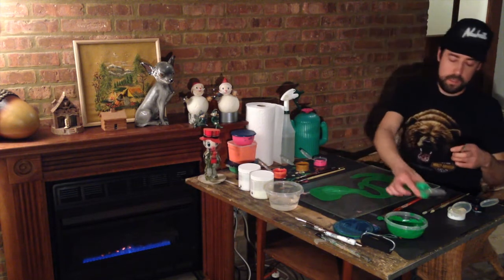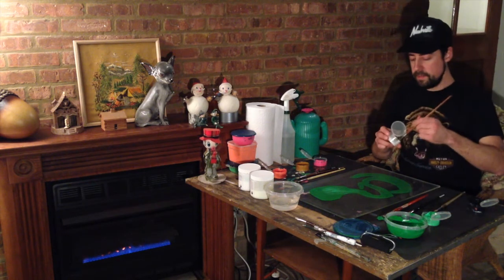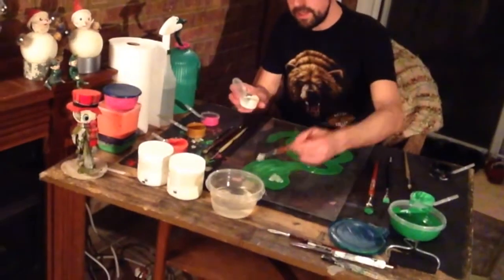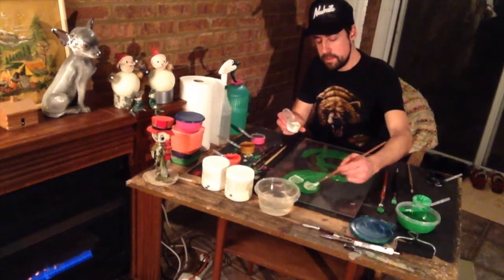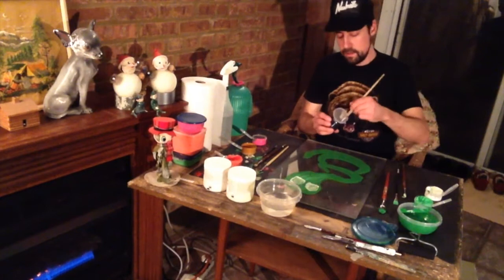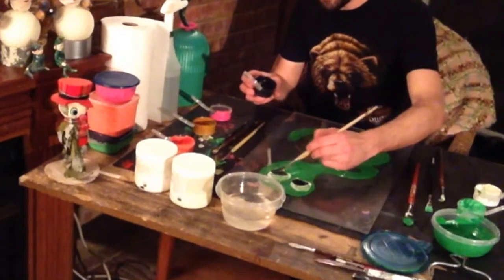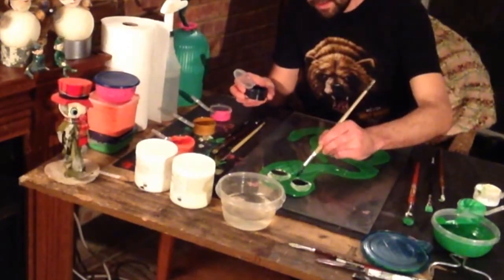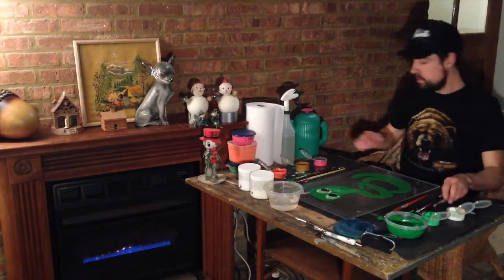I'm using a similar color but lighter — a grass green on top of a turtle green. I'm going to come in with some white, but with white you can't really mix it too much otherwise it'll turn into light green, so you need to come correct the first time and then back off. Next in line is black for the eyeballs — again not too juicy otherwise they turn into a gray mess. I'm doing the nostrils of the snake — so you probably already knew it was a snake.